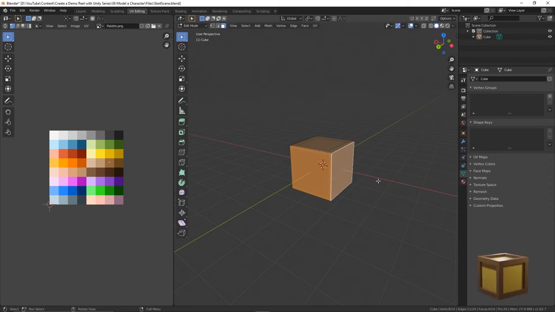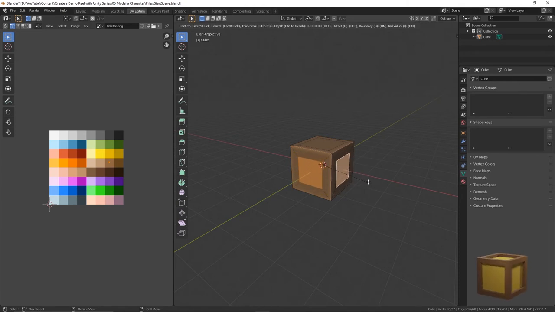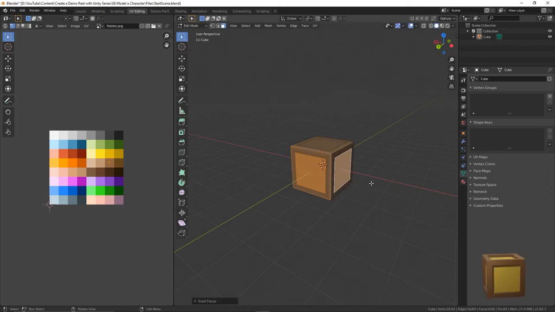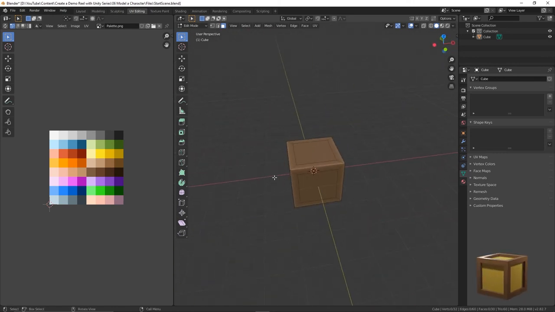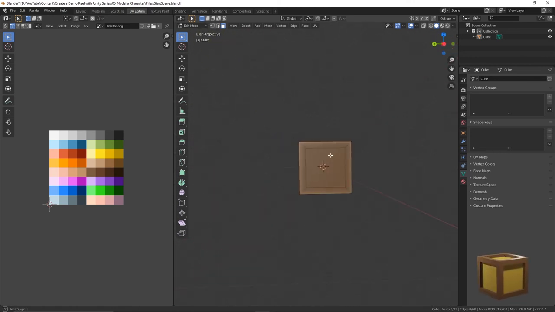Now what I want you to do is press I twice. That insets on individual faces. So I, and then as you can see, it does it on individual faces. Then type in 0.25, enter, and now we've inset on each one of those faces. If I keep saying insert, you know what I mean, inset. Okay, so that's inset faces.